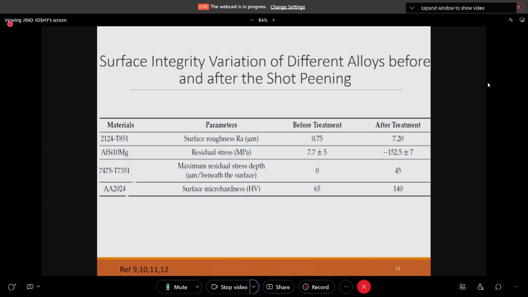What is the role of surface roughness? From a corrosion point of view, the more the surface roughness, the more prone the material is to corrode, because there is more area for the corrosion media to attack. With high compressive stress and grain refinement, grain refinement sometimes affects corrosion positively and sometimes negatively. But from a mechanical point of view, grain refinement is good for mechanical properties. How the residual compressive stress affects corrosion properties, we need to look at in the coming slides.